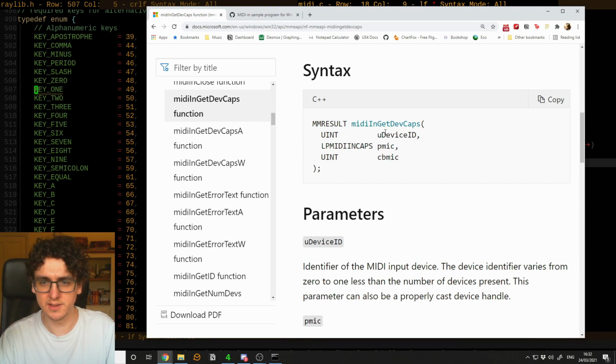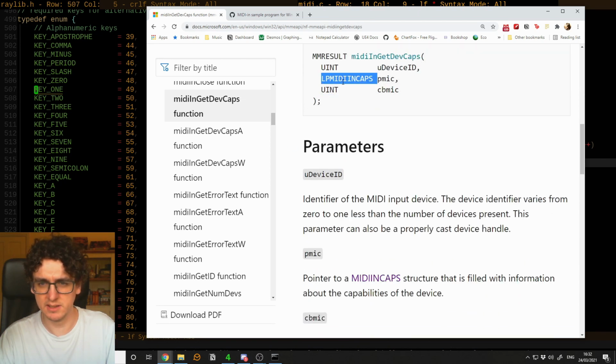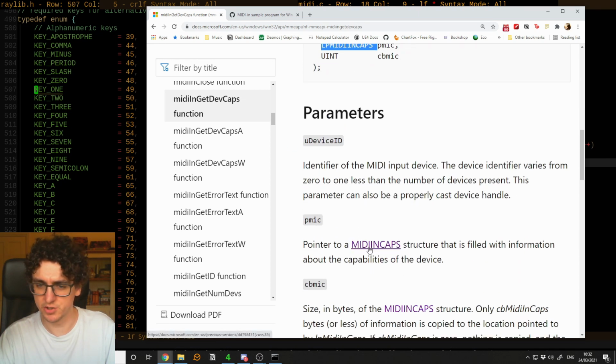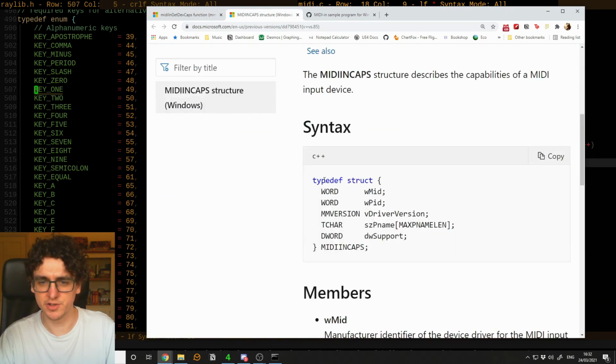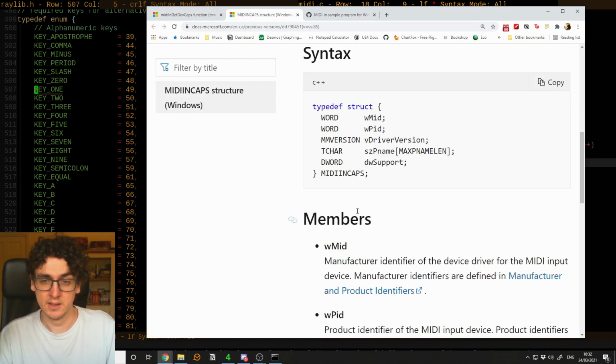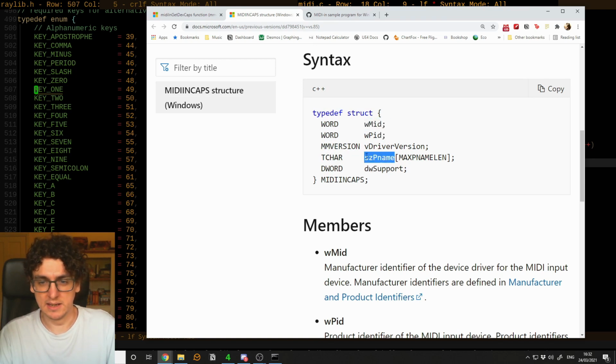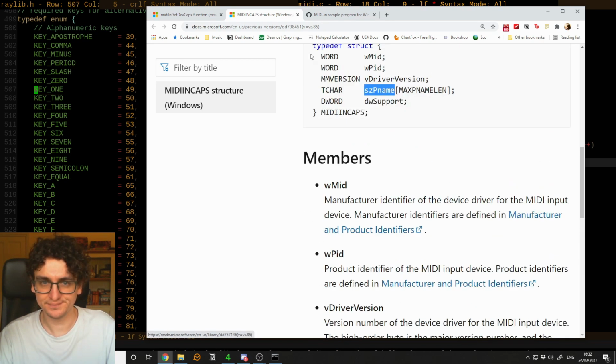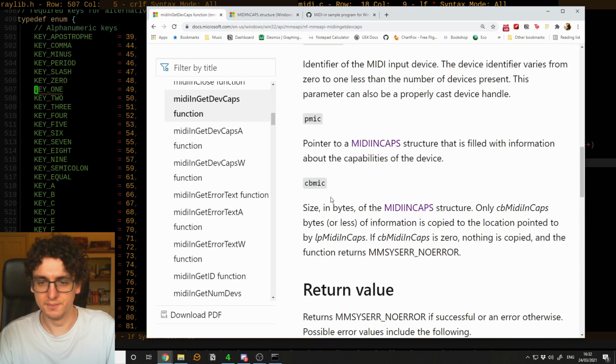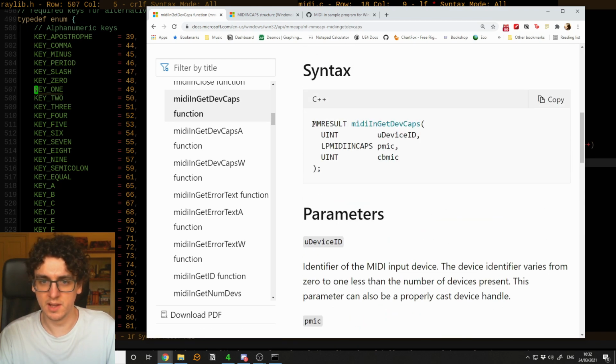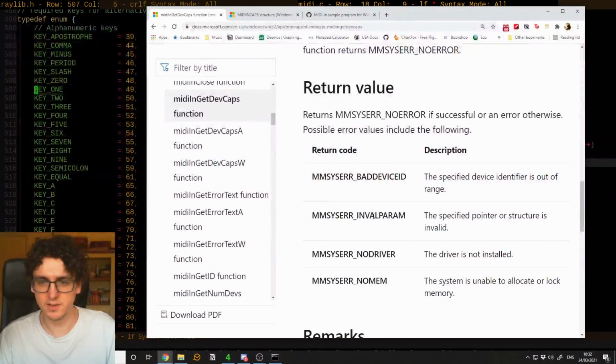So you pass in the device ID, and it returns this crazy thing, which is a pointer to a structure. If we have a look at the structure here, MIDIINCAPS, the only thing we really care about in this is this. Like I said, the Windows API is just horrible. But yeah, this pname, that's the name of the device, and then the size in bytes of the MIDIINCAPS structure. And then it returns an MMRESULT, which I believe, again, is a U32.